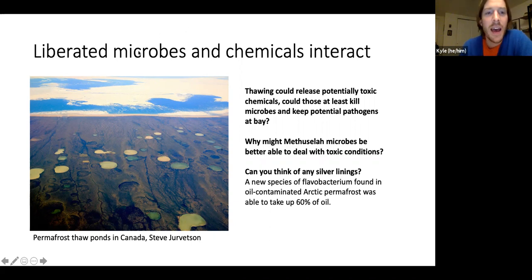And then, you know, not to be all doom and gloom all the time for this paper, but they did mention just a handful of potentially silver linings for what discoveries might be lurking. So maybe what came out of Pandora's box after all of the evils came out, was it like a butterfly that symbolized hope? So what are the butterflies that might be lurking at the bottom of this Pandora's box of permafrost?